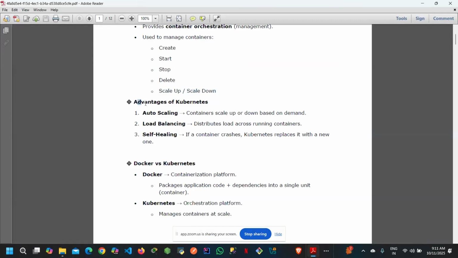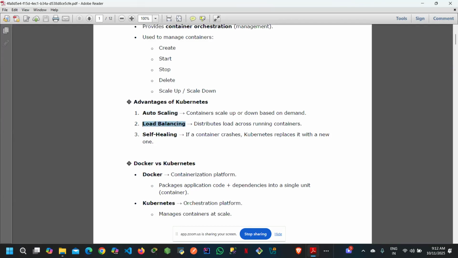So what are the advantages of Kubernetes, guys? Auto scaling is one of the best advantages of Kubernetes, because whenever we require new containers, since there are multiple requests, our server is not going to handle those requests. In the last session we discussed Flipkart's Big Billion Sale, right? At this moment we require more containers, and at that time auto scaling will work, because auto scaling is a part of Kubernetes.